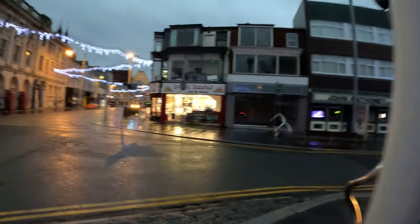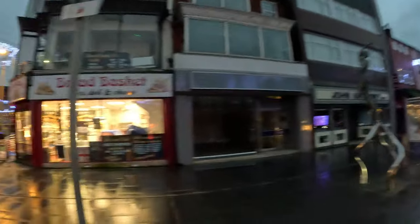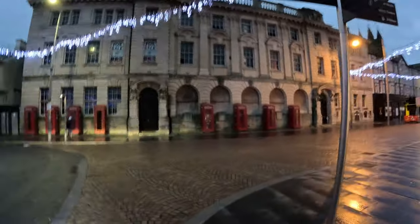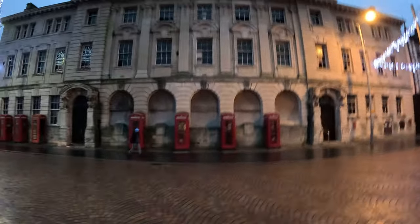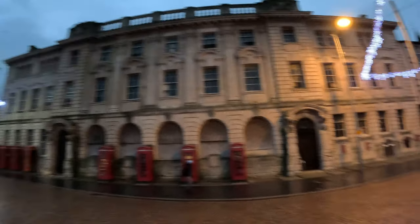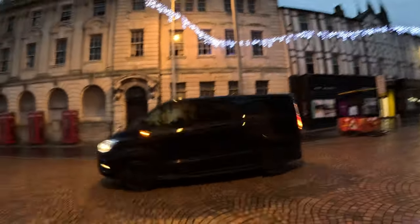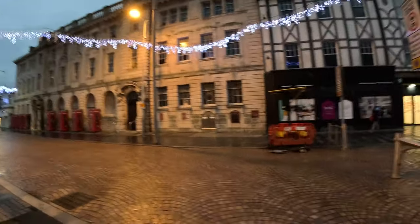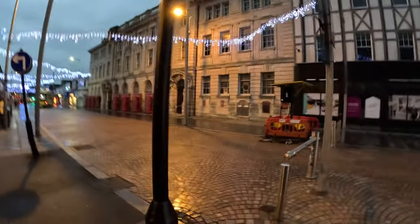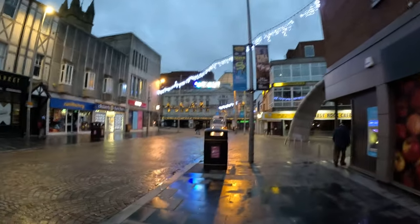I'm going to push it over this way — I want to see that Christmas tree lit up. It's the old post office here — a monumental, iconic building. Look, the glasses are all smashed up there right now. Big money, man — it's a good investment. It's a Victorian building, an old iconic building. You could turn it into something else.